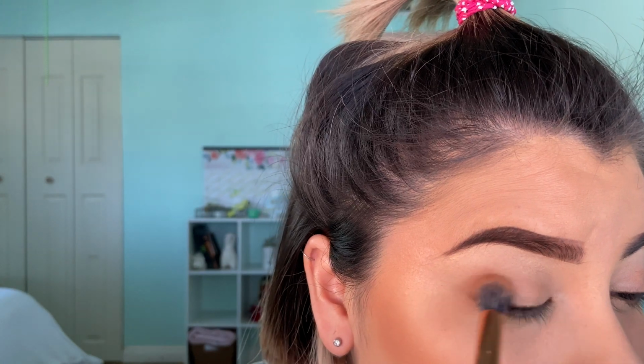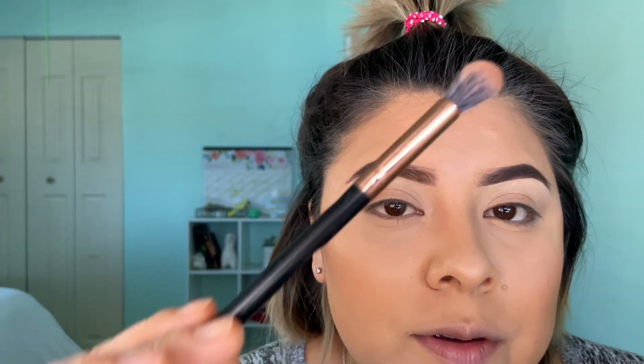and then just blend. And of course I'm gonna be using a fluffy brush, and this is just because I want something really soft. If you wanted something more precise, you can use a thinner brush, but I do want this to go over the bottom of my lid, and then just kind of blend forward, like blend to the top, and just give me a little bit of depth to my eye. I'm not sure if I'm making sense, but you'll see it right now.